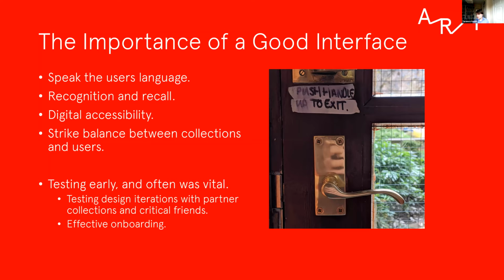One of the considerations we were thinking about with additional objects was whether we needed different fields for mediums or exhibition notes or provenance information. But testing it with general users, again, it's that words and the terminology, and we'd have to look that up to check that. And if we have to document stuff extensively, we know the interface isn't working. So paring it down and simplifying it. What technologist Golden Krishna has referred to as the idea of the best interface being no interface, or the smallest interface possible.